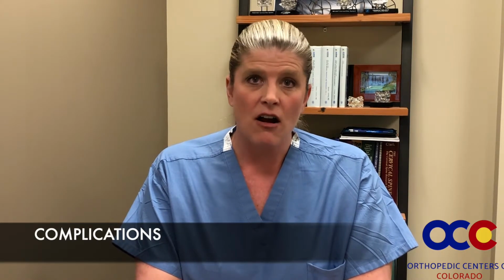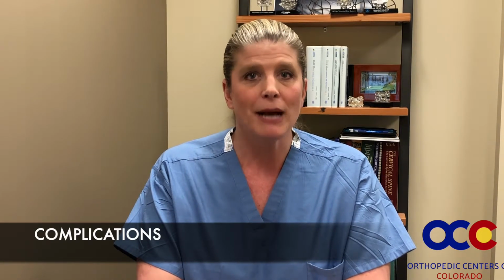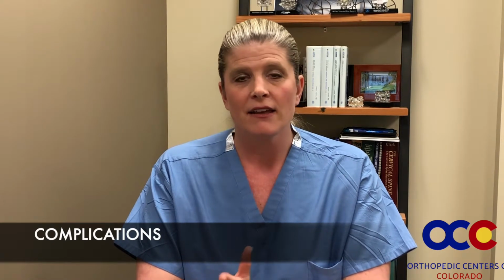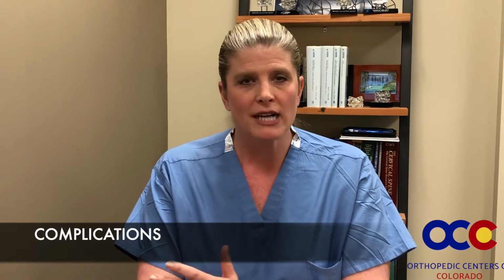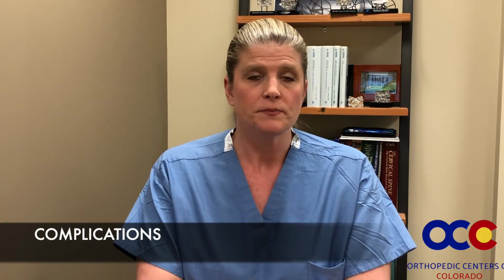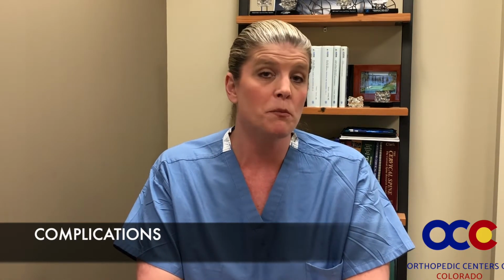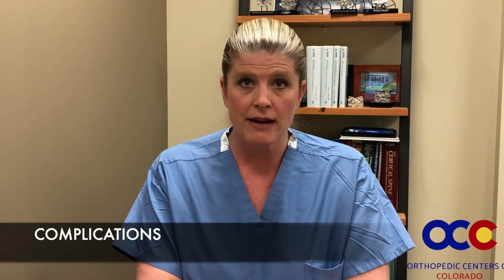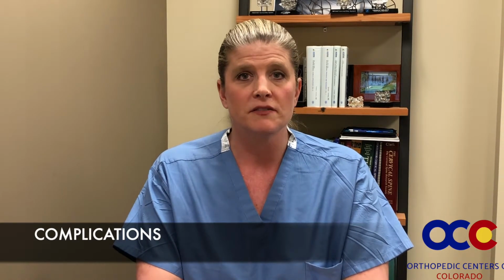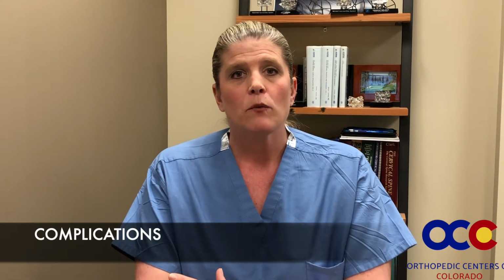As far as any persistent arm symptoms, weakness, numbness, tingling, pain, those types of things, some of that is oftentimes expected after surgery, and the nerves do take a while to heal. They do take quite a time to heal, and so it just is a slow process of all of the symptoms going away. We typically will anticipate that people will have improvement, if not full resolution of their symptoms after surgery, but in most cases people feel much better, but they do have some symptoms still lingering after the surgery, and that's completely normal. I usually tell patients I expect that you have less frequent or less severe symptoms, but it's okay to have some symptoms still in the arms or hands, and that will slowly improve with time as the nerves are healing.